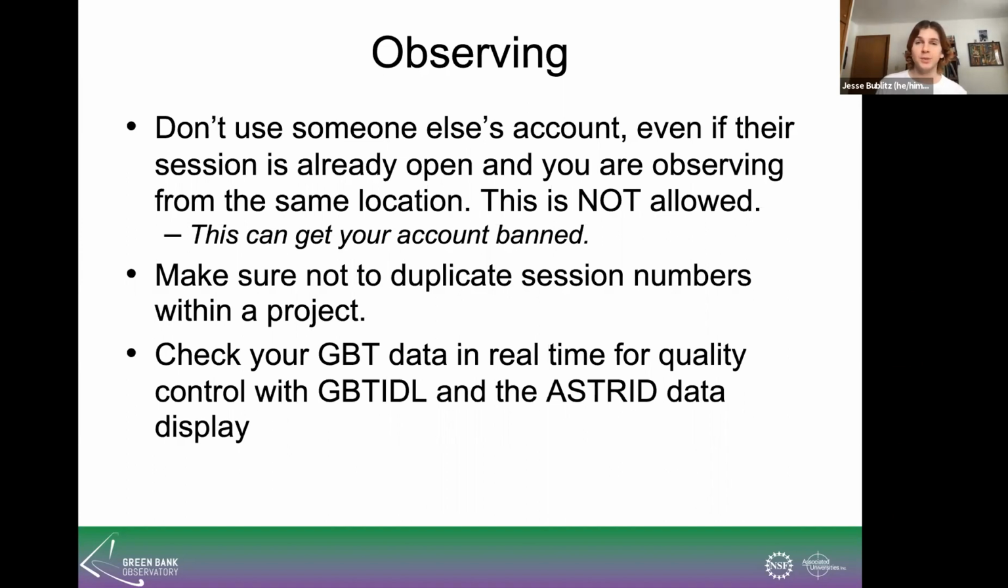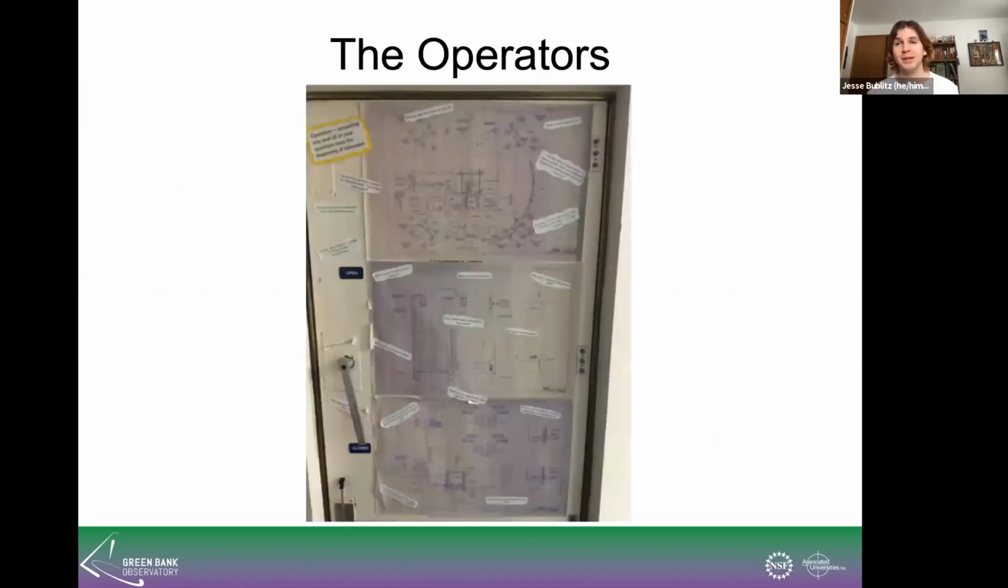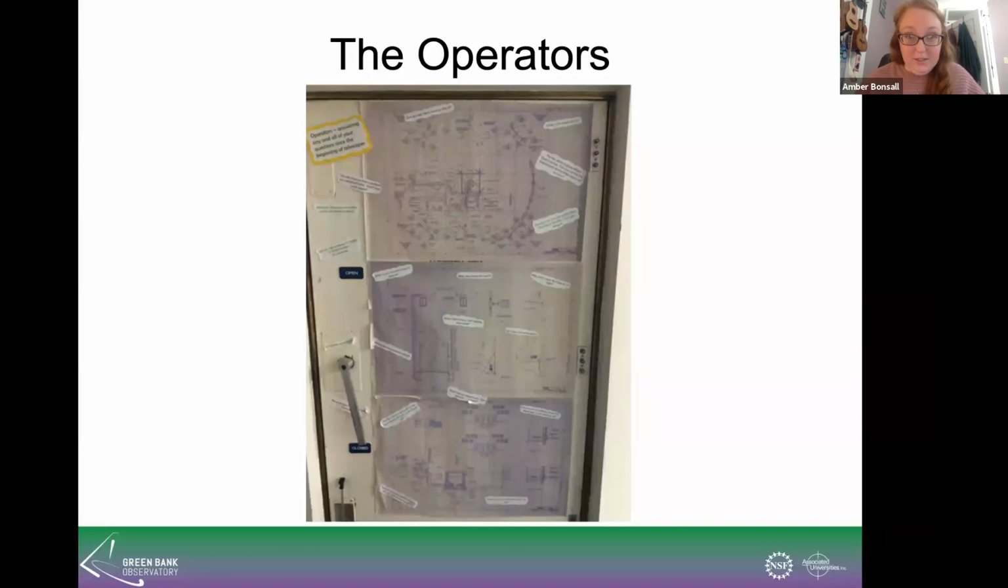So with that, we can switch it over to Amber to talk about the operators. All right, so as I believe I told you guys yesterday, I used to be an operator, and we actually have 6 operators, and one of our operators is actually here attending the lectures, so he can be my backup. So Aaron Lovato, who's actually in the window somewhere, who's just said hello. He's our newest operator. So when you get to observe with the GBT, you will most likely get to meet Aaron at some point and have him as your operator.